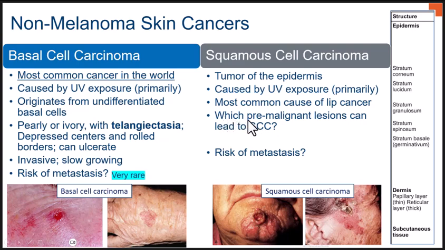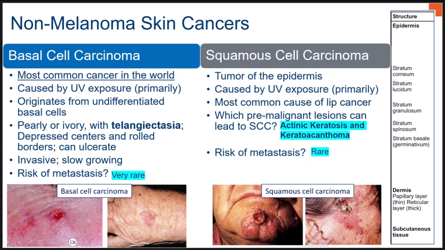I mentioned earlier to you that there are 2 premalignant lesions. So the lesions themselves that I spoke about are benign, but they're also considered pre-malignant or precancerous, and they could transform into squamous cell carcinoma. And maybe you can pause the video and try and remember on your own what these 2 are, but they are actinic or solar keratosis and keratoacanthoma.